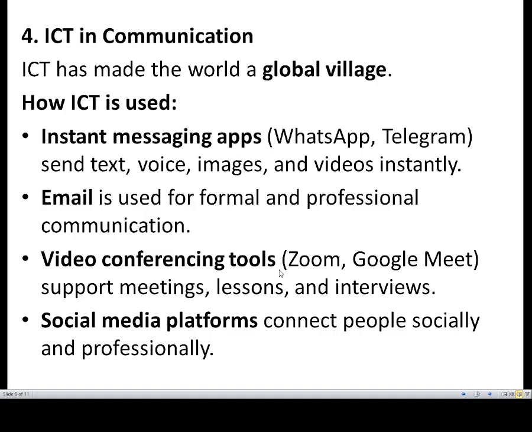Furthermore, ICT is applied in the area of communication also. It has made the world a global village for real. How has ICT been used in this area? It involves different ways. We have seen the instant messaging apps, which involve WhatsApp, Telegram, email, in sending text, voice, images, and videos instantly.